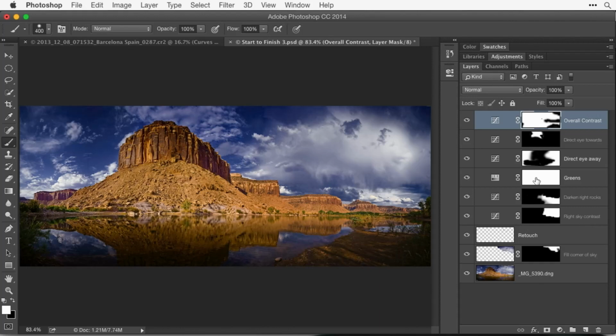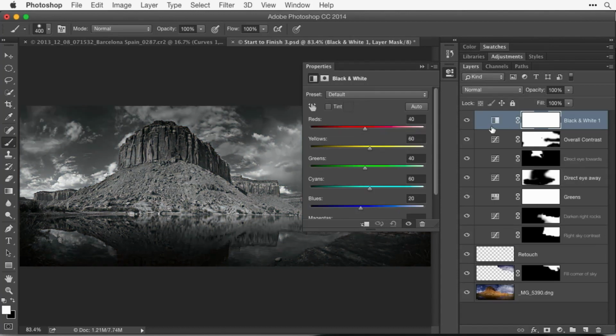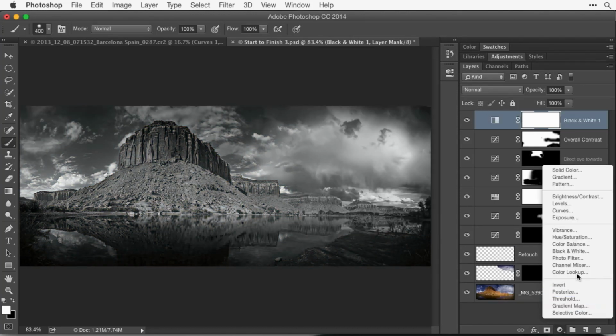Just think about, let's say that I have an adjustment layer that removes all the color in an image. So I do one that's called black and white. It removes all the color from my image. Then on top of that, I add another adjustment, let's call it Hue and Saturation.